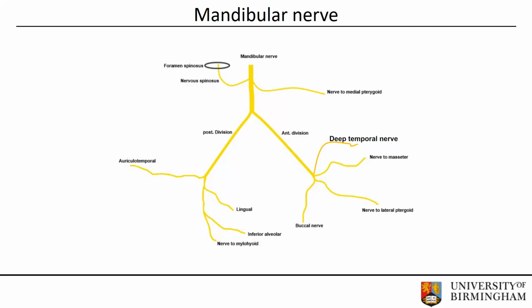In terms of the tongue, it will innervate the anterior two-thirds of the tongue. The teeth that are located in the mandible, so the lower teeth, the mastoid air cells, mucous membranes of the cheek, also the mandible, dura mater in the middle cranial fossa, and mucosa of the floor of the oral cavity.